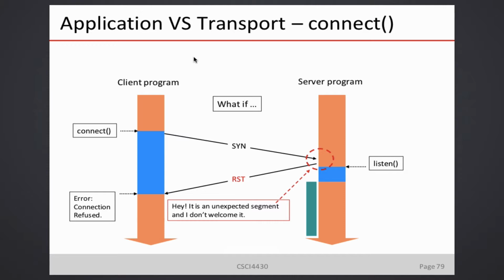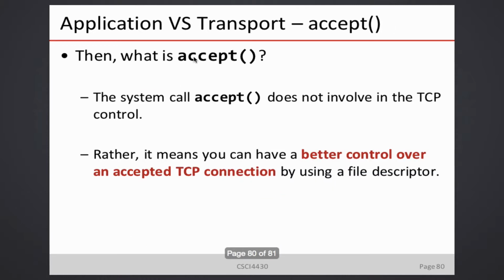What is the return value? -1, right? The return value of the connect call is -1. And when you look at perror, it will tell you connection refused. It is only because you received a reset. And why do we reset you? Because I didn't get the port ready, not registered in listen mode. So remember this. This is quite important.